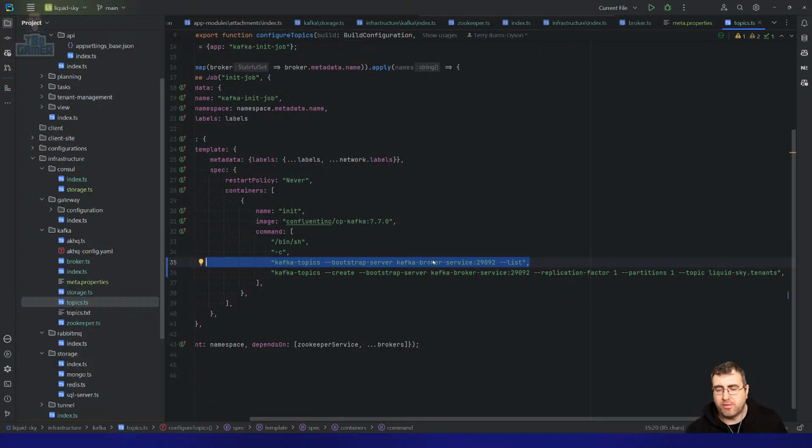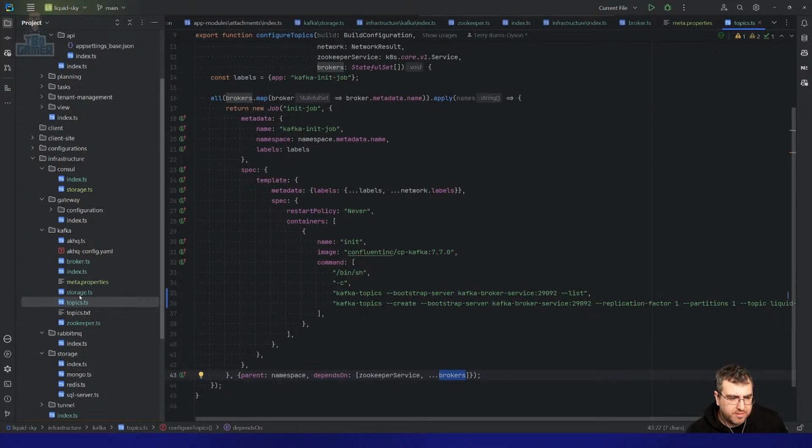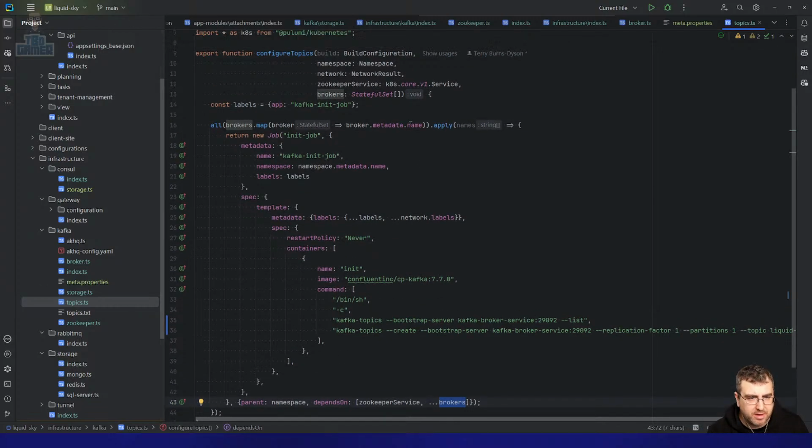This is correct. I shouldn't have to use the namespace because I'm using the brokers' stateful set. Oh, hold on. No, I need the broker service, don't I? I don't care about the brokers themselves. I care about the service being ready.